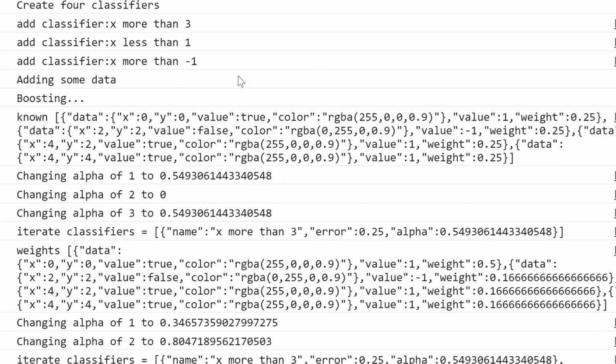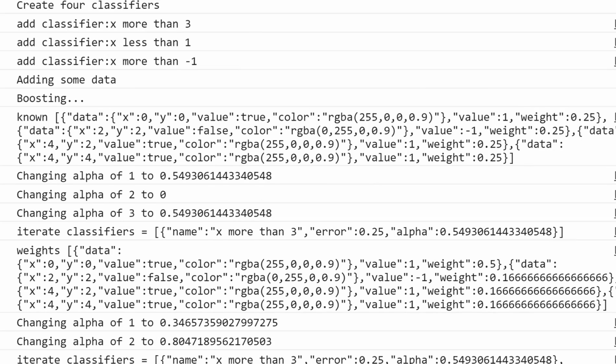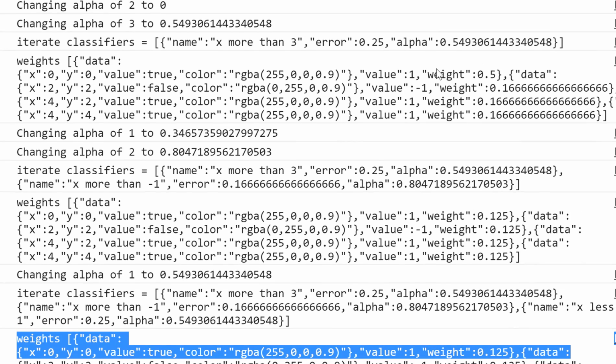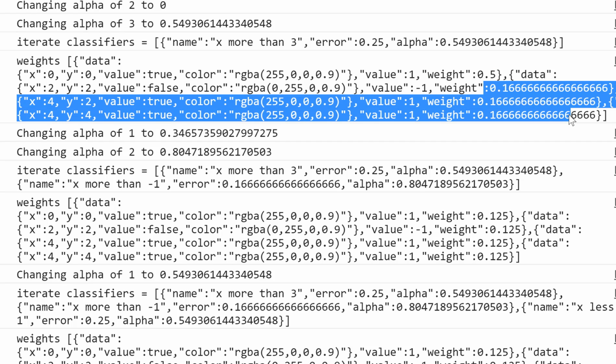So here, I've got 3 classifiers that I'm adding. I've got the data, and you'll see the values of the data, the weights of the data points changing. So for example, here, after step 1, so this is step 2, the weight of the point at 0, 0 is 0.5, the weight of the other 3, 0.16.